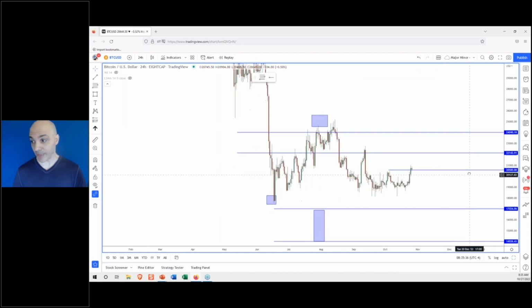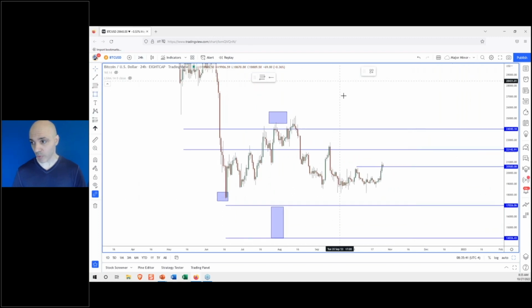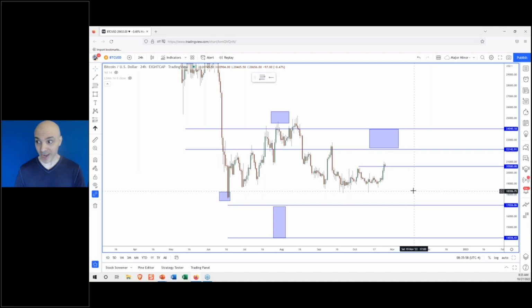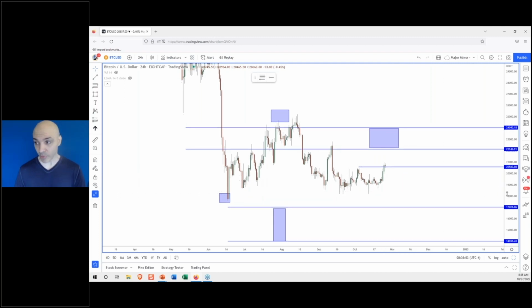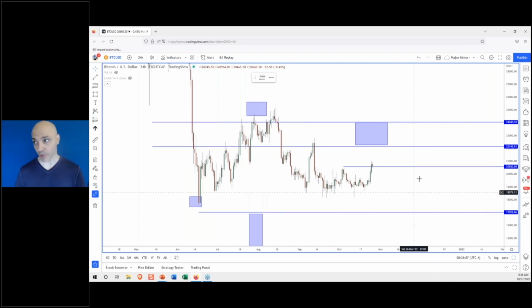Currently, we may be establishing another lower high, but lower high relative to what? To this high? No, it's a little higher than that, right? But relative to highs that are meaningful, this zone, right? If this establishes a lower high, I will consider that a lower high. While novices say, oh, it's a higher high, the market's changing. Nothing has changed. If this is a lower high, lower lows are still likely. This market is still respecting resistance levels in general. Does that make sense? That's price structure, okay?